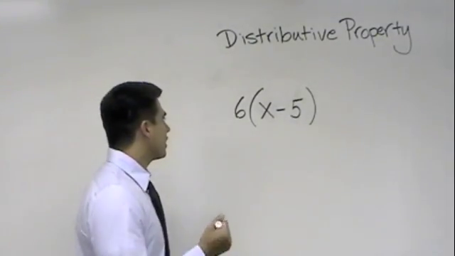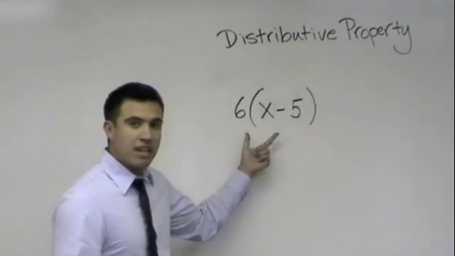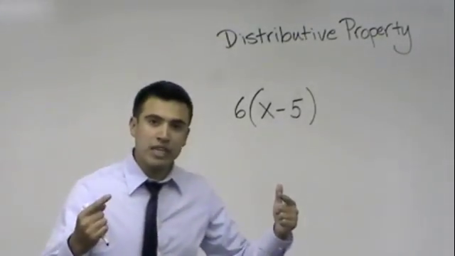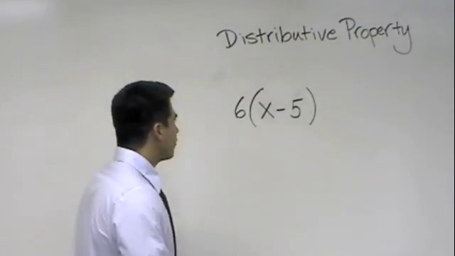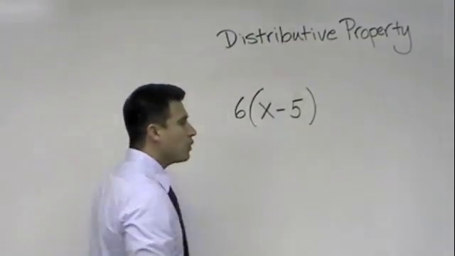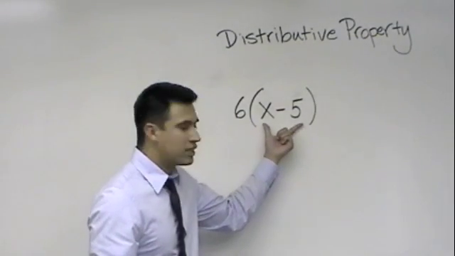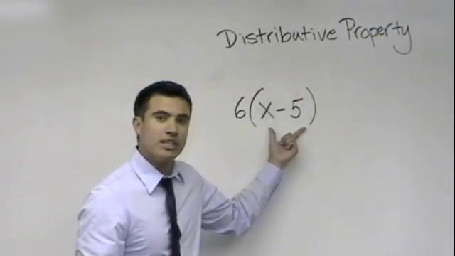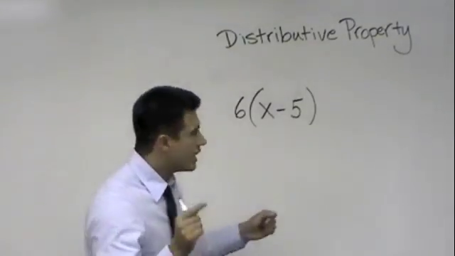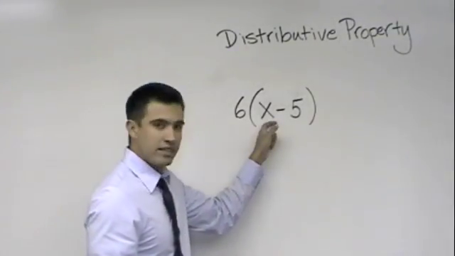Whenever I see something like this, I'm going to see it automatically as distributive property. And I'm going to teach you guys how you would know that. But the first thing you guys would probably say is, well, order of operations, you're going to combine everything that's inside of the parentheses. And you are correct, except for the fact that there's an x here.